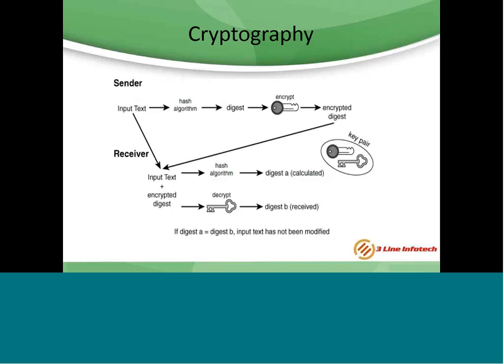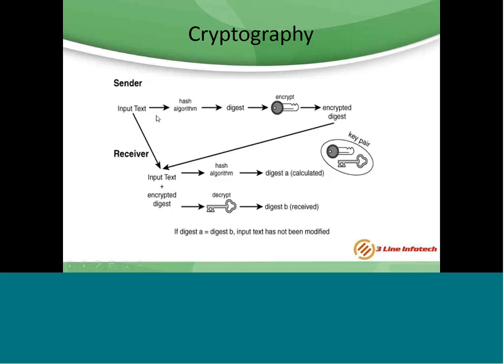See, if you look at this flow, that's how cryptography is going to work. Just consider a simple sender and receiver. The sender will send an incoming message, and there I'm going to apply a hash algorithm. So consider the sender is a client, some Java client, and the receiver is some DataPower service, the DataPower server.